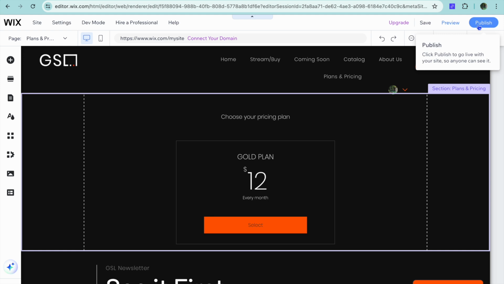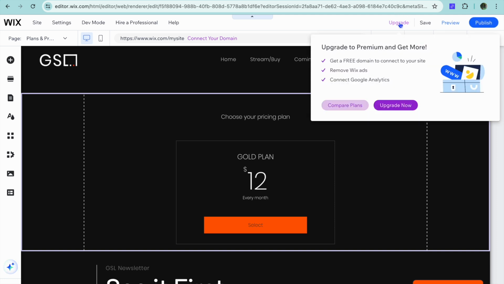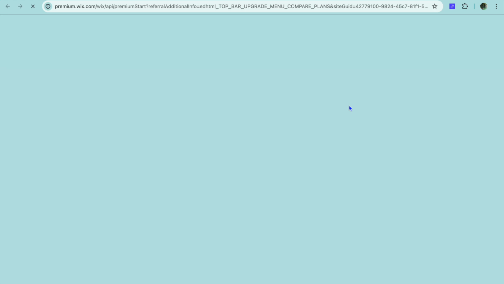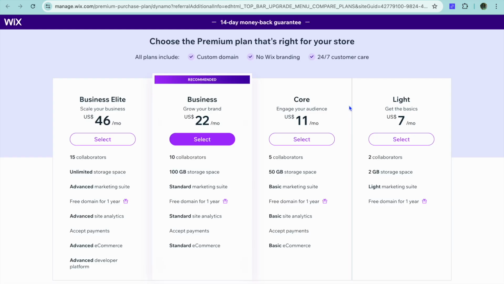Once you're finished, you're going to tap on publish in the top right hand corner and your website will now be live. Keep in mind, if you want to accept payment using Wix, it would be best that you sign up to their paid plan. But their plans are quite affordable compared to the competition, and if you're looking to start a business, I would definitely recommend that you use their business plan and give it a try.